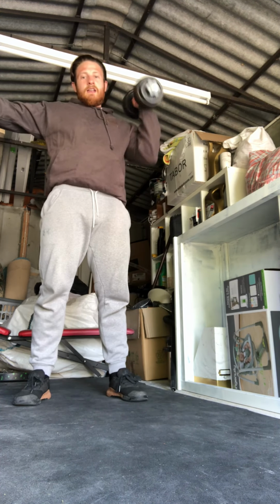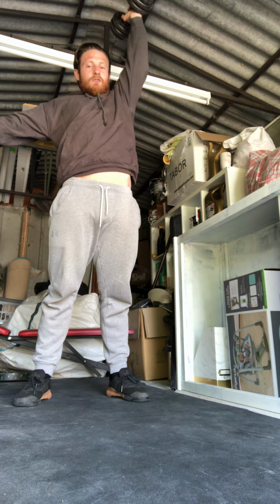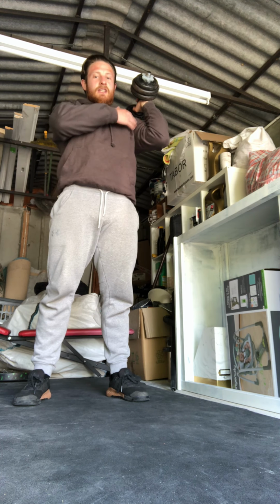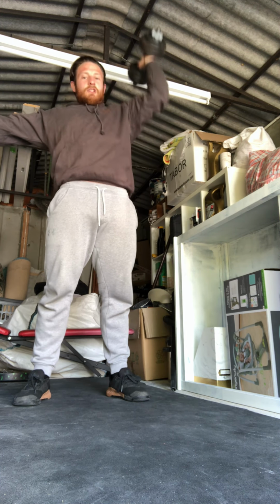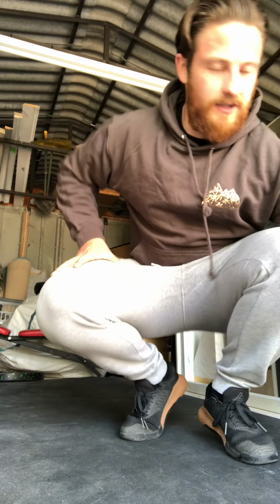So for these, what I want to see is that nice little dip there, and then drive and push it overhead as strong as we can. What we're not trying to do is push it out here or anything like that, so keep that bicep by that ear and push it straight up from there, yeah? You're going to go 15 on one side, 15 on the other if you've only got one. But if you've got two, just go for 15 total with both of them.